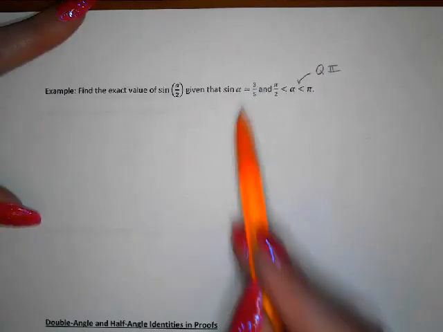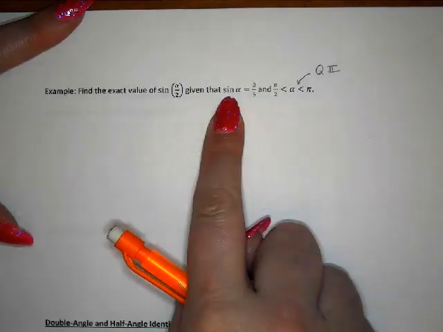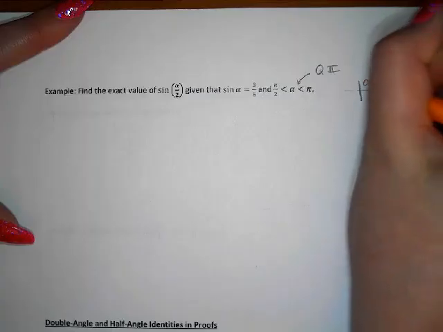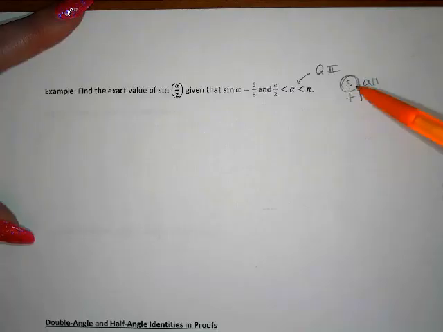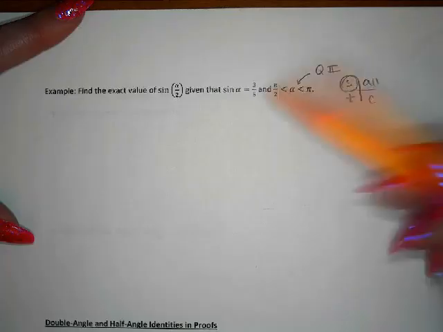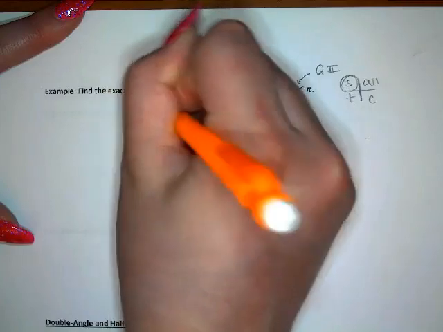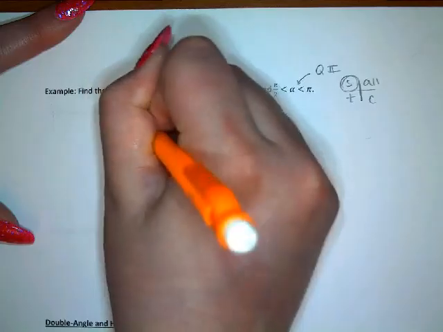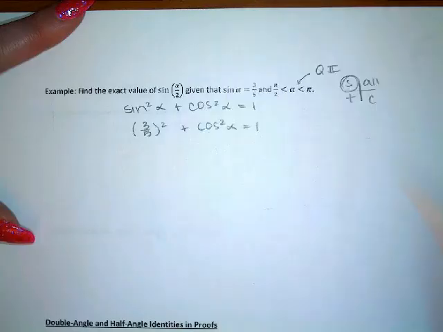I don't feel like drawing a triangle, and so I'm going to go ahead and do sine squared plus cos squared to find what cos alpha is. And so if we're in quadrant 2, all students talk constantly, then I know that in quadrant 2 only sine is positive, and so whatever ratio I get for cos is going to end up being negative. So I know that from the beginning. So let me go ahead and just do that Pythagorean identity. Sine squared plus cos squared equals 1. Sine is 3/5. Cos is what I'm solving for.